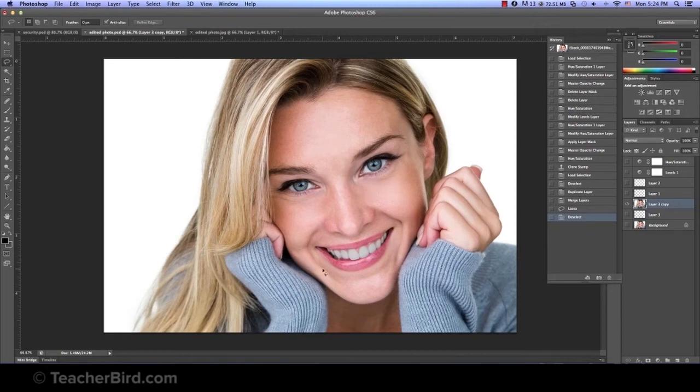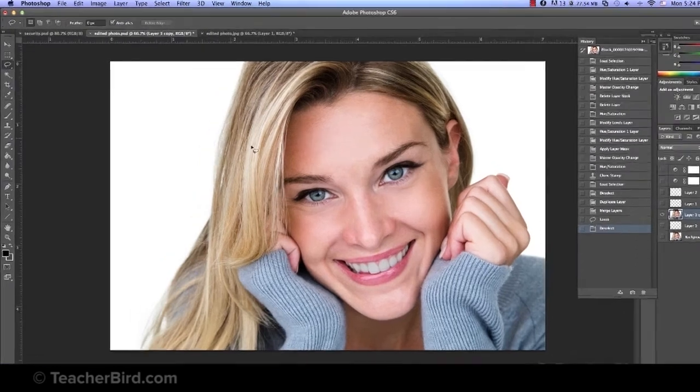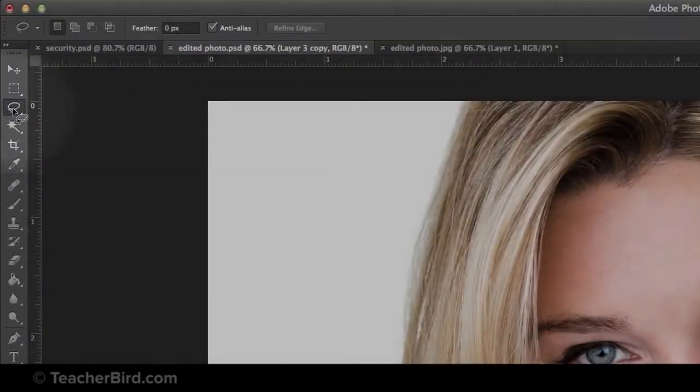Now what we'll have to do is select the teeth, bring it to a different layer, and then make our adjustments to it there. So in order to do that, let's click on the lasso tool and we'll select just the teeth area. After we zoom in using Command Plus or Control Plus on a PC, we can just go around the teeth, just the teeth area, and that way it separates what we need to adjust. It doesn't need to be exact because we can go in and adjust it afterwards.